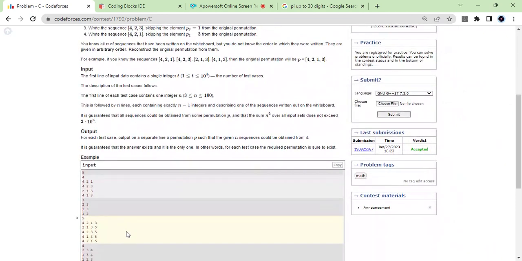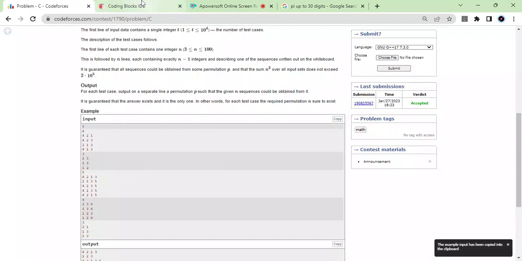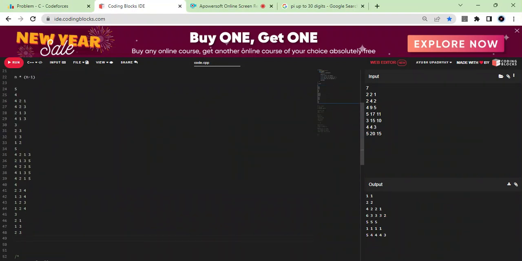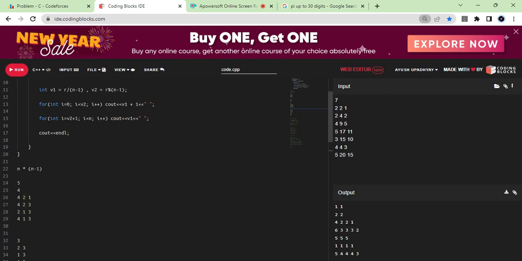So let me try to explain the logic with some of the test cases. Let's see. Code is also not tough. It's really easy. It's just long, or maybe I will write code. I don't know. But first, let's talk about the logic, which is more important. I already gave a glimpse about it.